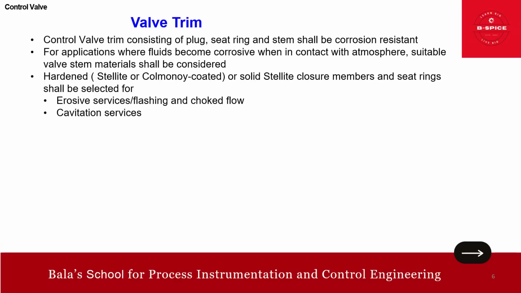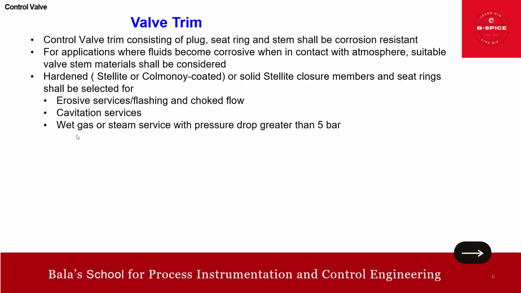Cavitation is a condition that occurs in a liquid flow where the internal pressure of the fluid at some point falls below the vapor pressure, and vapor bubbles form. At some other point downstream, the pressure rises above the vapor pressure again. As this pressure recovers, the bubbles collapse. So the cavitation takes place. This is the definition.